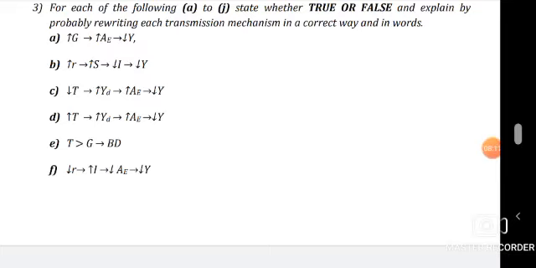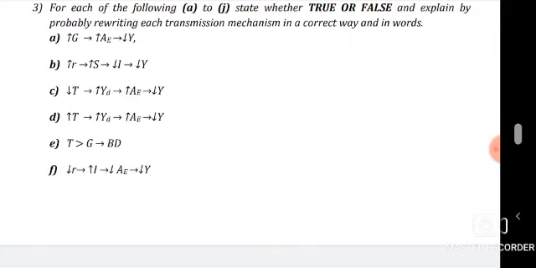Part D: taxes go up, disposable income up. So far, that's wrong, just from reasoning on this. One thing about the transmission mechanism: once you see one thing is wrong, the entire statement is false, because it's a sequence. Have you seen how the arrows are moving? If one thing is wrong, then you've killed the entire sequence. I won't spend much time. Taxes go up, disposable income up: that's already wrong. It's supposed to be opposite. These two are opposite to each other. Then Y goes down. Okay, it has ended correctly. Yes, if taxes go up, Y should go down. But the statement of disposable income going up made it wrong.